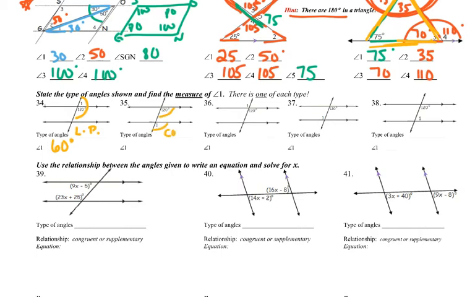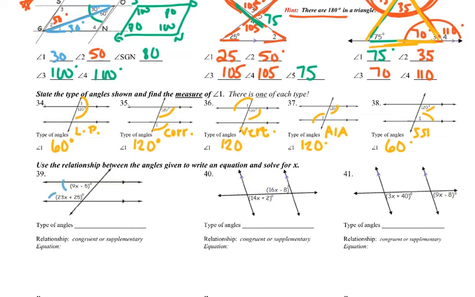These two angles are corresponding, so they're congruent, 120. These two angles are vertical. Vertical angles are equal, 120. These are alternate interior angles. I just abbreviated. Those are the same, 120. And then these two are same side interior angles. They're supplementary, 60 degrees. We use those relationships here.